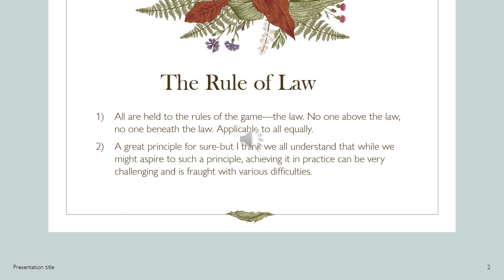Now look, we aspire to this. We aspire to this idea that all are held to the rules of the game. We're all governed by the rule of law. No one's above the law. No one's beneath the law. And the law applies across the board equally to everyone and everything. That's an aspiration, people. You can't achieve that in practice perfectly. Not at all.